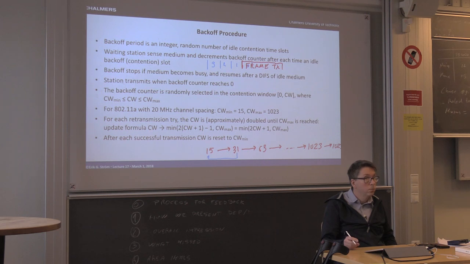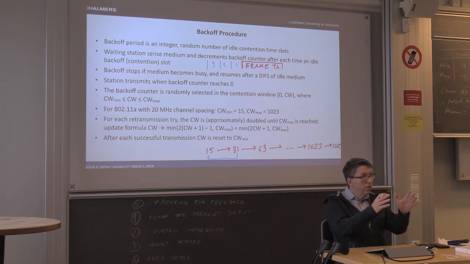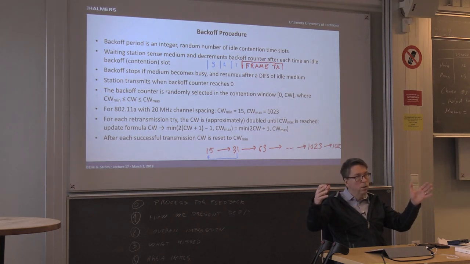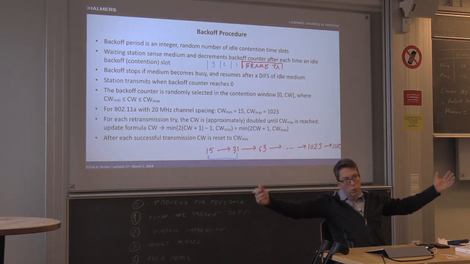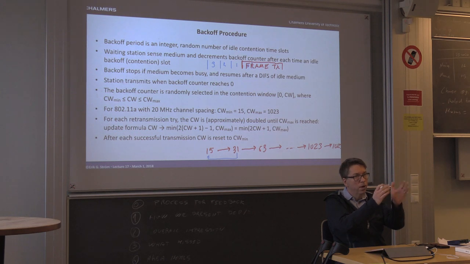So we start by being aggressive, with short back-off times. If we fail, we increase the range of back-off times. That is, we typically wait more on average, and then wait more until we get the frame through. When we get the frame through, we become very optimistic again and back off just a short time.